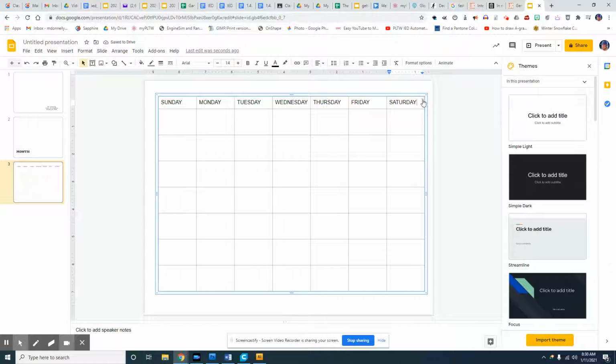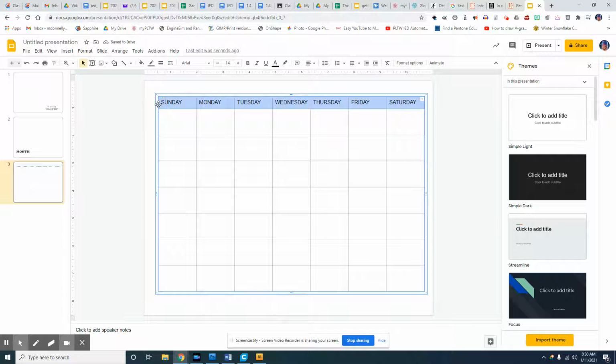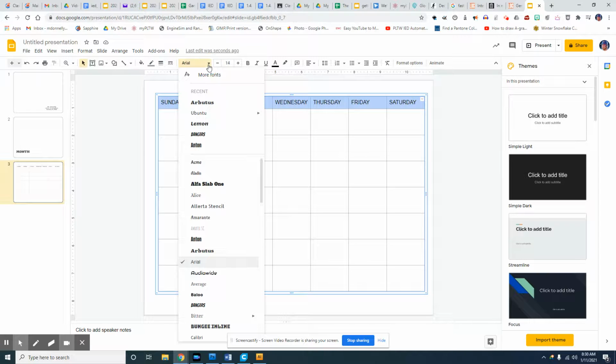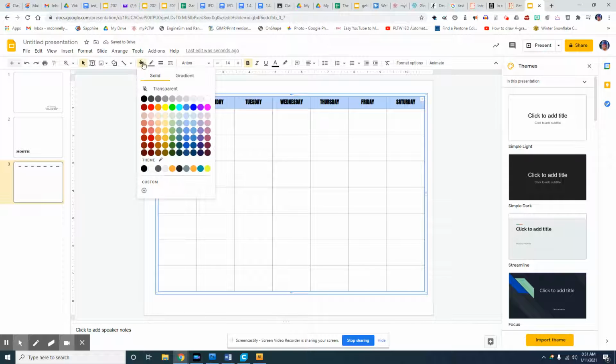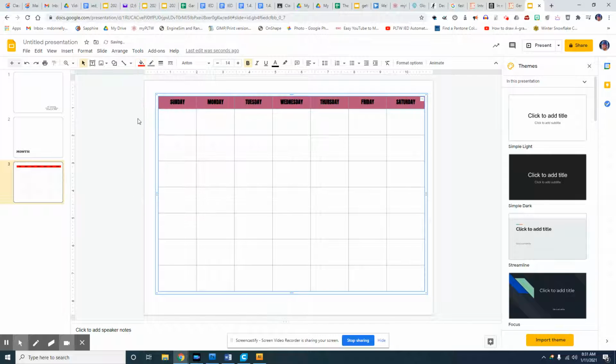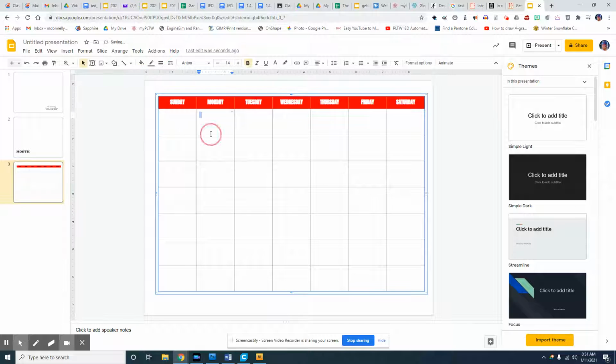Some other things I like to do to set this row apart are to make this text bold and choose a font that's consistent with what we did before. It can be slightly different. Bold, make sure it's centered. You can also go to this paint bucket here and apply a slightly different background color. I'll go with red for the first one, then the text will change to white. That font doesn't work. I'm going to try a different font. Okay, that works.